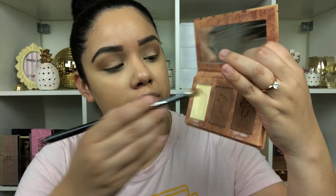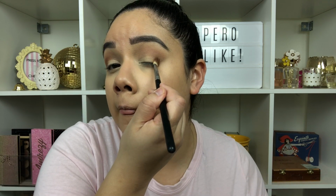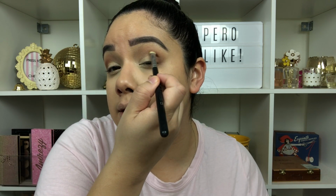For a little extra definition, we're going to go into the shade Always Summer and use something a little bit smaller. So this is also a Sigma, this is E35. The other one was an E30, so it's a little bit smaller. The E40 is a little bit more fluffy, so it's definitely better for that airbrushed transition shade. So just something right there, right into the crease. And then we're just going to blend that out.